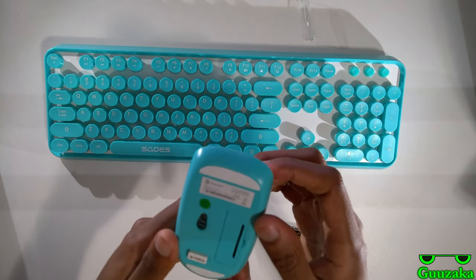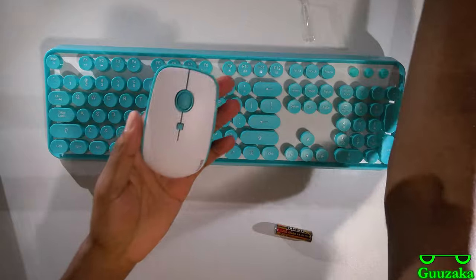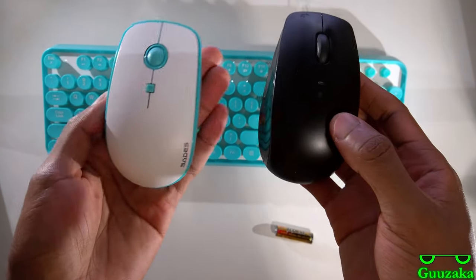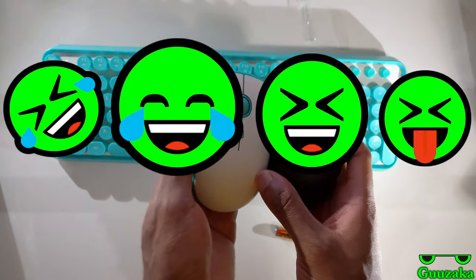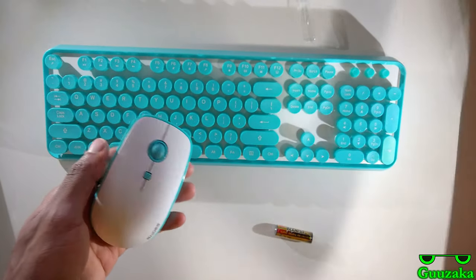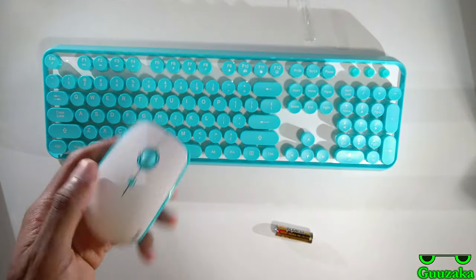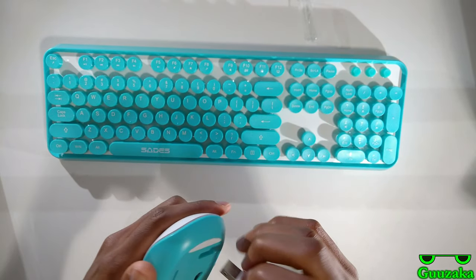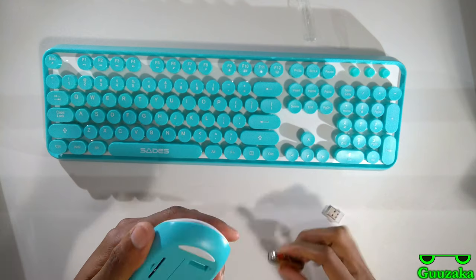Oh, this is a really nice looking mouse. Look at that. Like, look at this. And look at this. This looks so boring in comparison to this. Okay, why did I laugh like a madman? No, seriously, it looks so bland. Like, oh my gosh. It looks so bland.